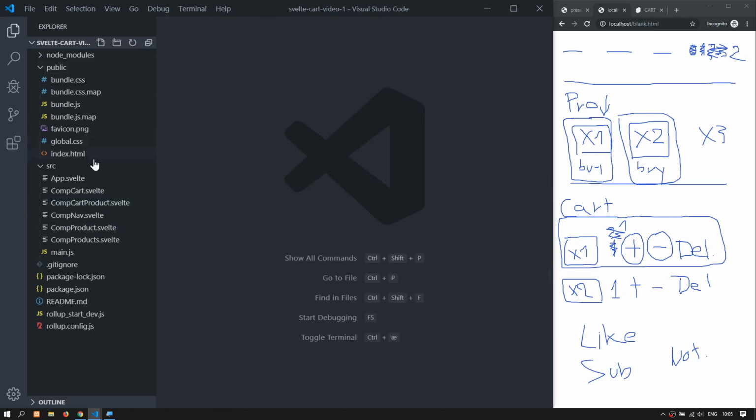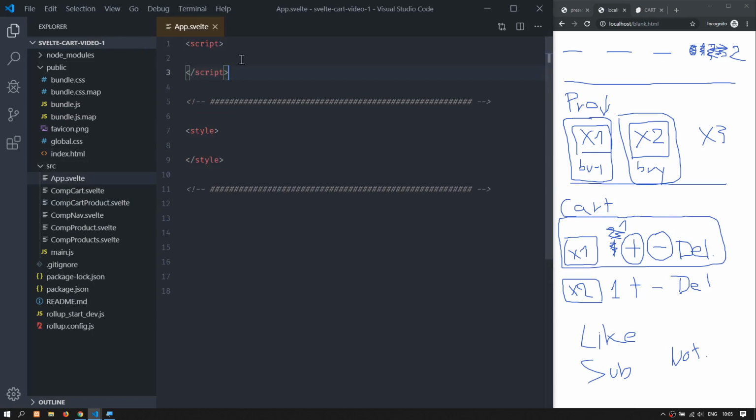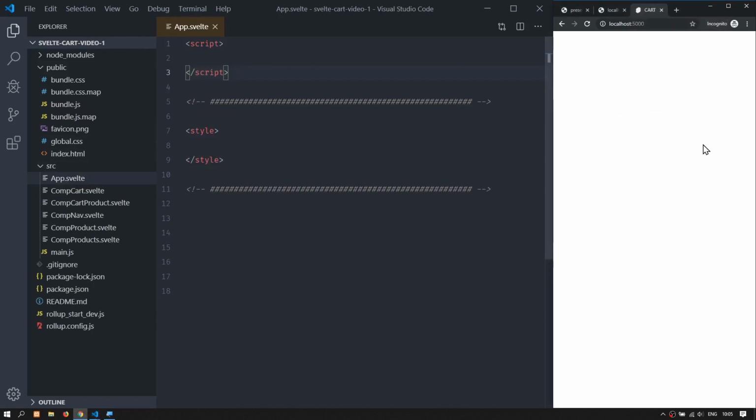Let's start coding the app.svelte, which is this one here, which will display the main data here. In order to have the nav bar being shown, let's go to the comp nav, which is this one. And let's set up here a few elements. Let's just fake it for the sake of the explanation that we have a home link.